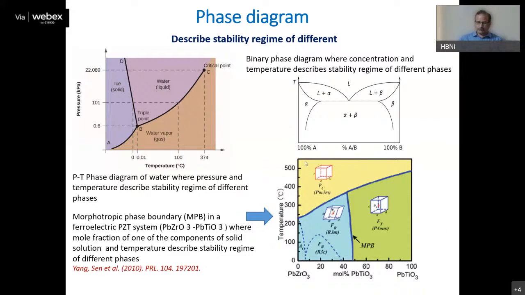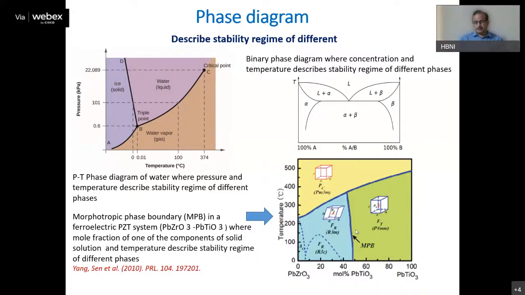This is one more example I have shown here of the morphotropic phase boundary. This is again a phase change because of the composition in the solid solution. For example, in this lead zirconium titanate, we have solid solution of PbZrO3 and PbTiO3. And as you increase the concentration, mole fraction of the PbTiO3, you can go across this phase boundary where your rhombohedral structure changes to this tetragonal structure.